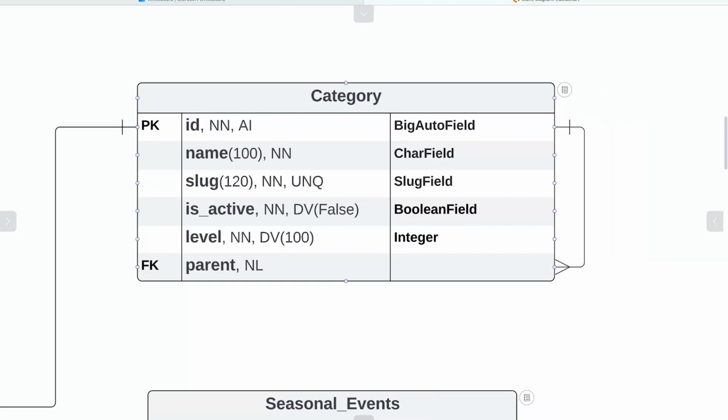So it clearly identifies which fields should not be null, and you can see that pretty much all the fields except for the foreign key field should be set to not null. So that's just indicating the fact that there should be data inserted in each of these fields when we add a new record into the database, with the exception of the foreign key, which can be a null field.